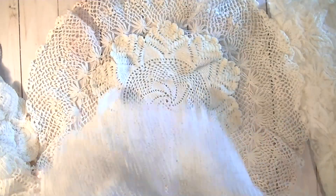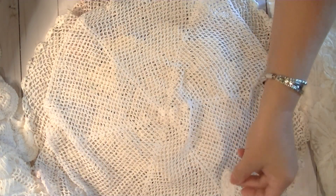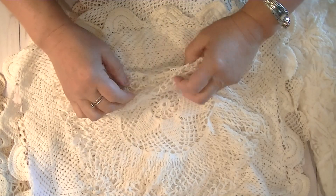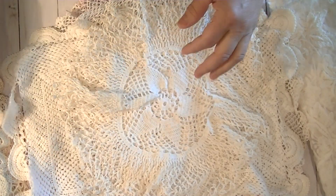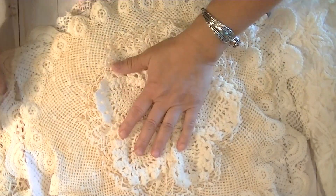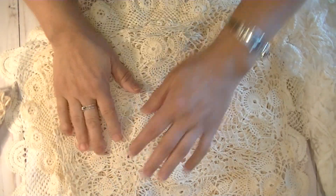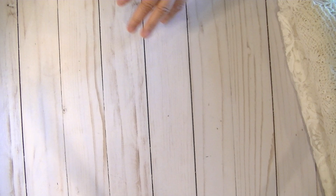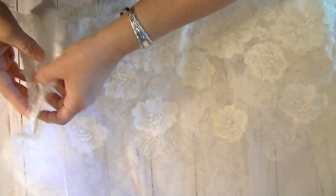There's so much to show you, so I'll just keep going through them — all kinds of different pieces. See this one? Somebody made this — look at the lace and the thread there. Yeah, this was the love of somebody else who loved lace. Just look at that — so gorgeous. These are going to my house somewhere. They're in great condition, so beautiful. I'm just in awe every time I look at it. This is probably the second time I've looked at it since I opened it right away when I got it.